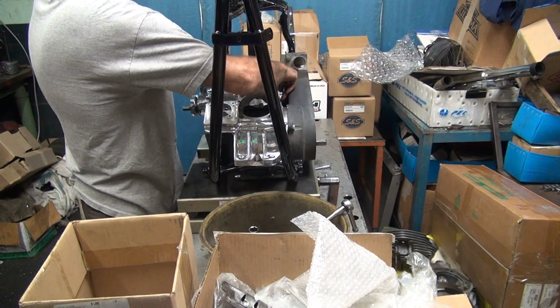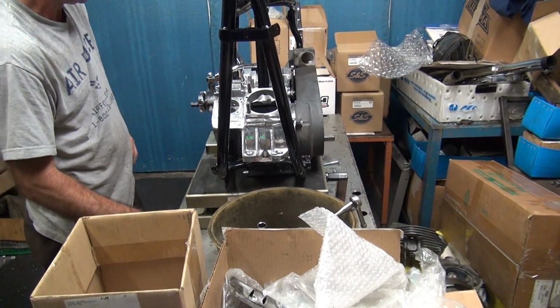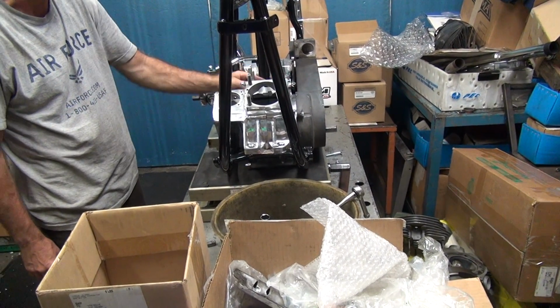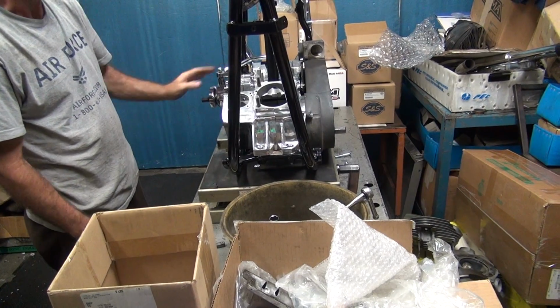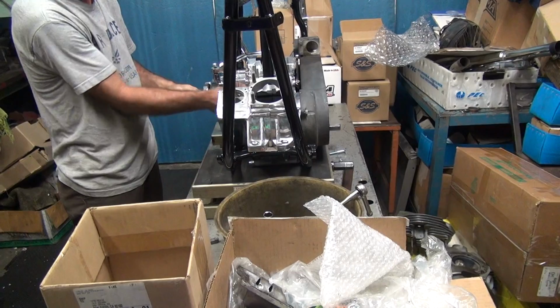Yeah, I can't get the back one in there, but we definitely got a big gap on this one. How's the back side on that one? On that side of the case? I couldn't get the feeler gauge in there, but I can't get to that angle. How about on the other one? You'll have to tighten it down and see what it does. And the transmission goes like this too, so it rocks all over the place. So you have to about bolt all that in and shim all that up too.